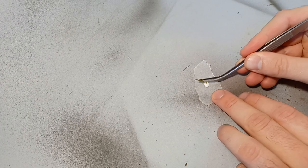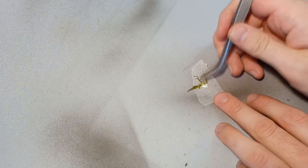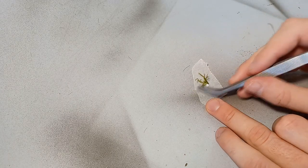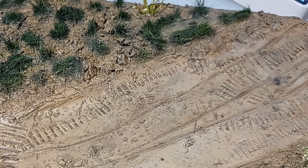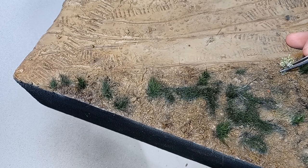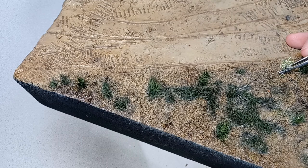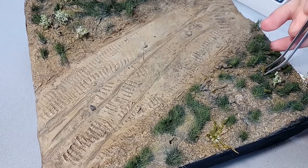A grass-only diorama would be boring and not too realistic, so I decided to add more variety in the vegetation. You don't always need to buy expensive modeling foliage — in this case I created some sort of fern with moss leaves, just glued together on a sheet of baking paper. After the PVA glue dries you can easily peel off the whole plant you just created. Pre-made vegetation is also fine, and I used a lot of it here — flowery bushes with white petals from Green Stuff World were added, as well as more moss leaves placed separately.